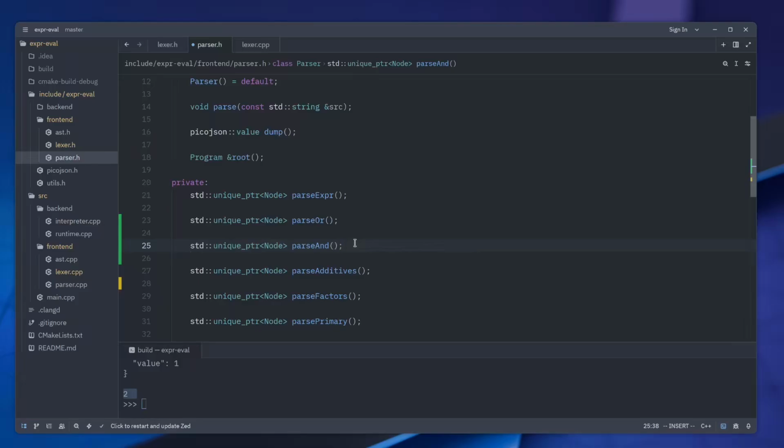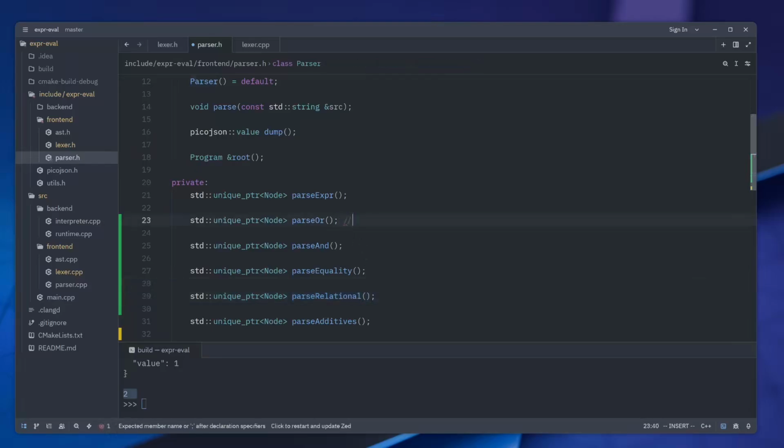Once we have the AND operator, we can pass the equality here, and then once you have the equality, we can now pass relational.